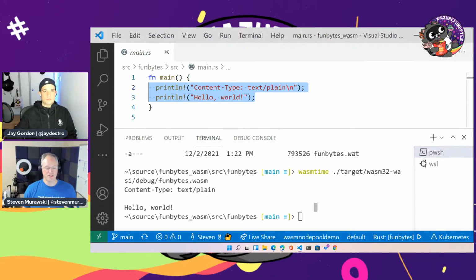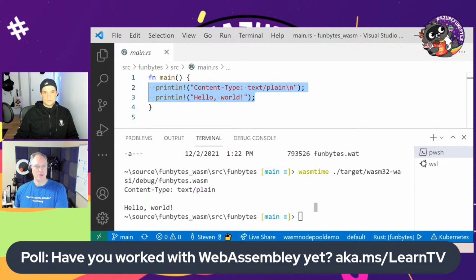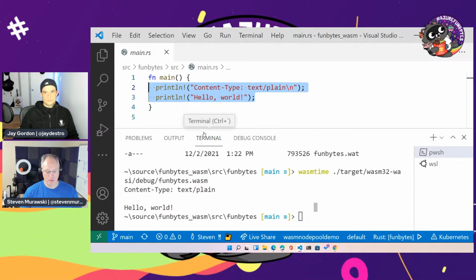Sure. So there's a standard for CGI, the Common Gateway Interface, that defines how an incoming web request gets passed on to some executable. And WAGI is the WebAssembly Gateway Interface. It follows the CGI standard and acts as the HTTP handler, proxies those requests in, and passes the content to your WebAssembly runtime, and whatever standard out you output becomes the response. There's a lot of cool stuff you can do with that. We're going to start out super basic and then move forward.